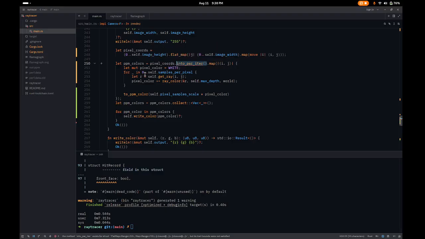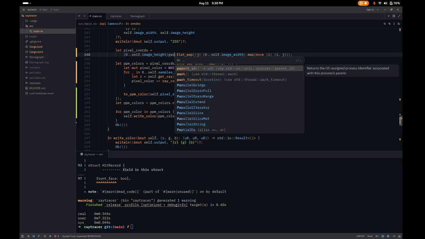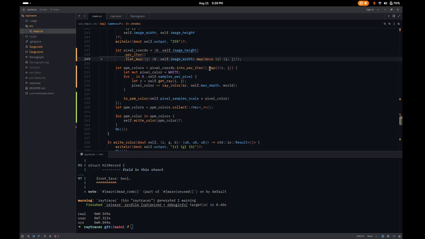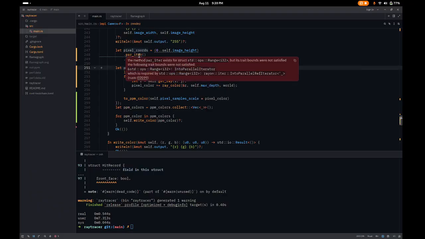Really, the first thing that we're iterating is this range, which is iterable. So if I start there and say par_iter, let me take this out because now we shouldn't actually need it. Well, now it says par_iter exists for struct Range, but its trait bounds were not satisfied.